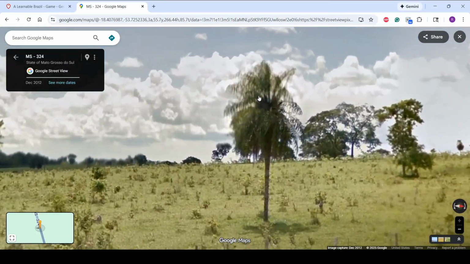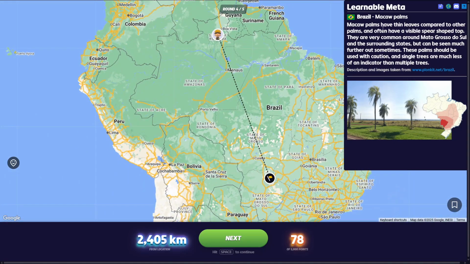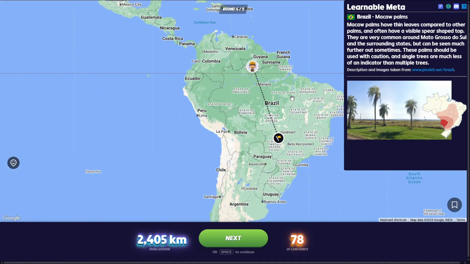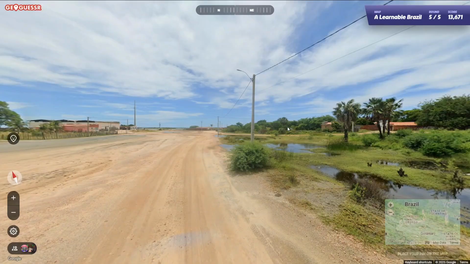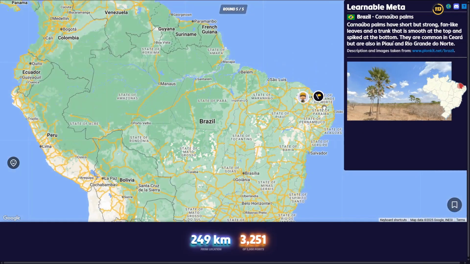How wonderful. That's insane. That's a horrible example, but yeah, Macau palms, they're found in the state of Mato Grosso do Sul. Macau palms have thin leaves compared to other palms and often have a visible spear-shaped top. They are very common around Mato Grosso do Sul and the surrounding states, but can be seen much farther out sometimes. These palms should be used with caution, and single trees are much less of an indicator than multiple trees. So why did you put a single tree as the example for your map? Who knows? Anyways, okay, we have Carnauba palms, so this is going to be Sierra this time.